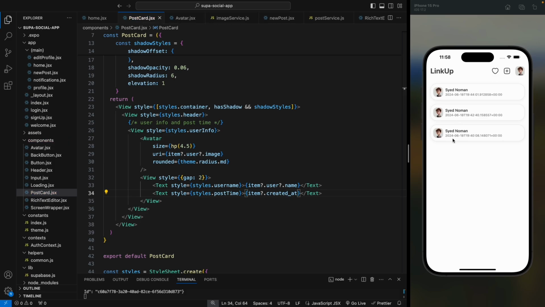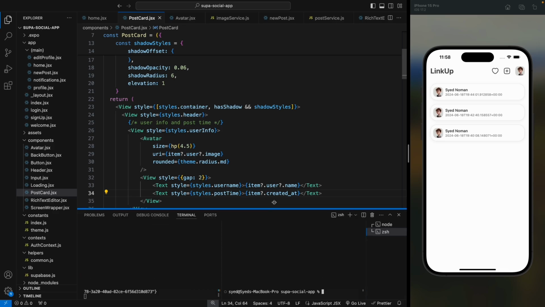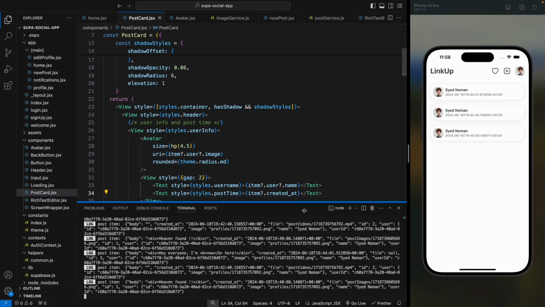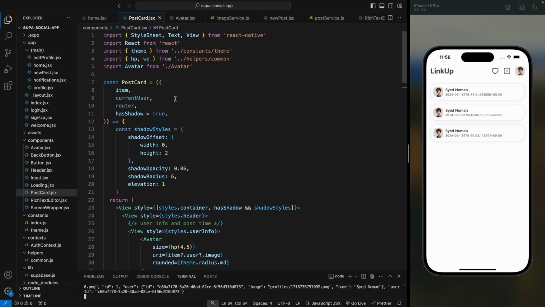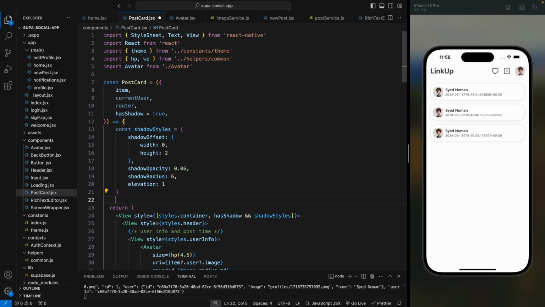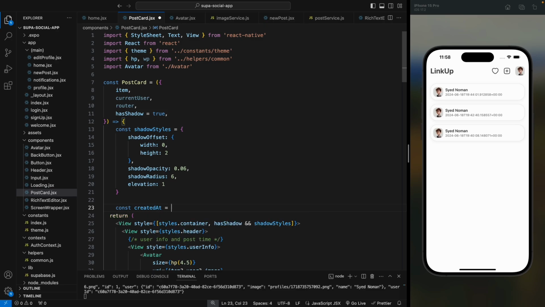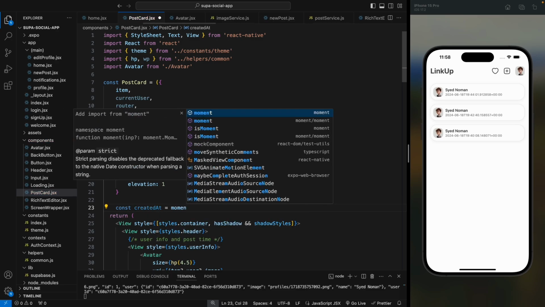So we can see the date, but it doesn't look good and we need to format it, and for that we are gonna install another library, moment, and it's installed. So let's just close this and use this to format our date. So let's create a createdAt variable, and inside this we will use the moment library.